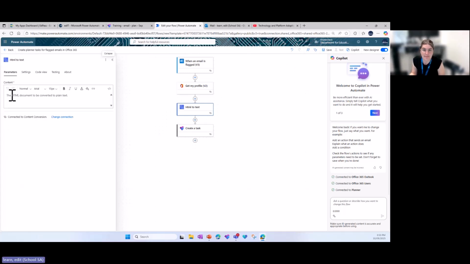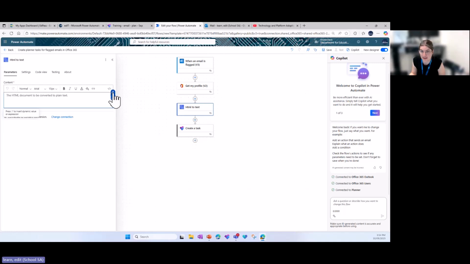Okay, so we need to now tell Power Automate what we want to convert. And when I select in this text box, I get this blue menu pop up. Now, FX is for something called expressions. That's the expression editor. We're not going to use that at the moment. And the lightning strike is for something called dynamic content. Dynamic content will allow you to access information that has been got earlier on in the flow.